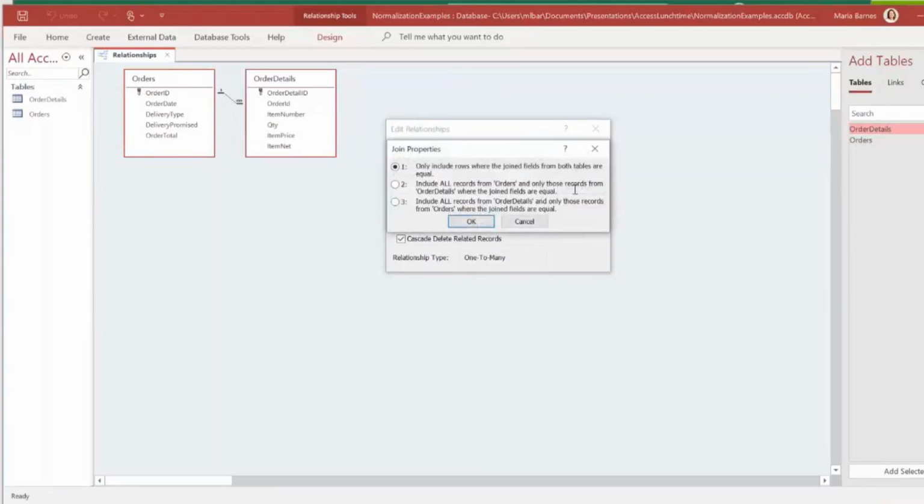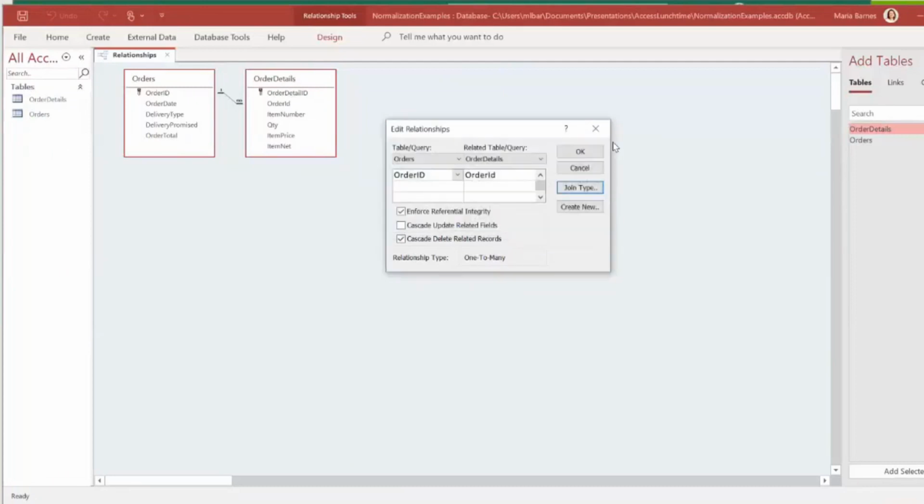You can also click on the join properties and make that join be a left or right join by selecting 2 or 3 as the options here. But most of the time we want it to be a join type 1, where we only include the rows where the join fields from both are equal.